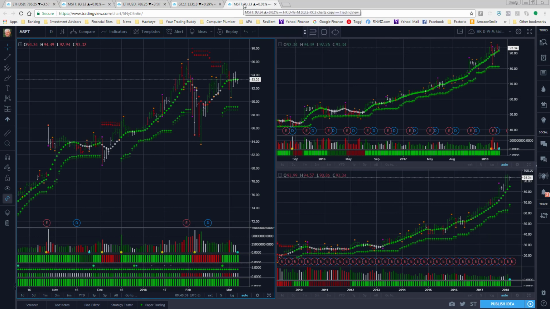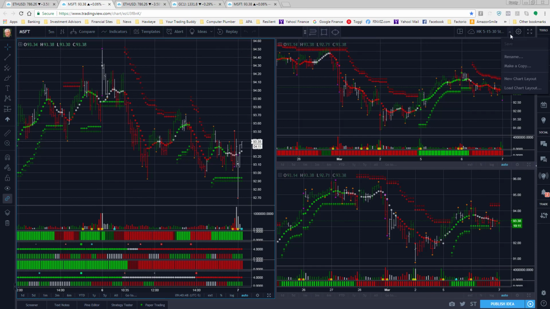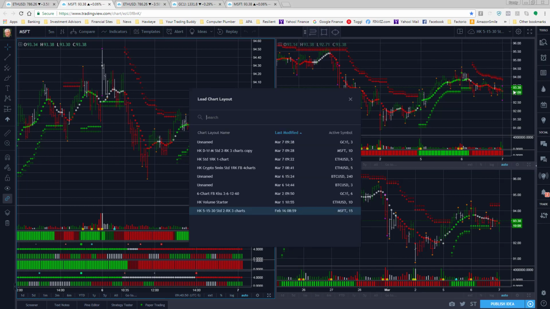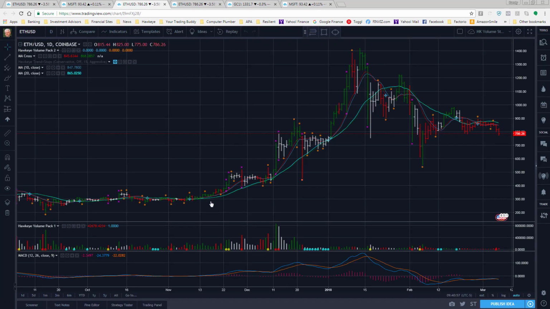Awesome. So there is a request right now to look at the DAX using the volume trader package. So let me pull up a layout, and I think I have a volume starter right here. I do. Okay, here's the volume starter package. It has a couple of things loaded on it, some moving averages. So this is simply the starter plus some additional things added onto it. It's a daily chart. However, I'm going to pull up the DAX.